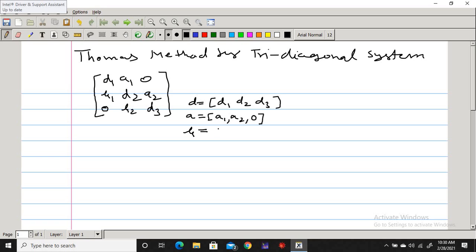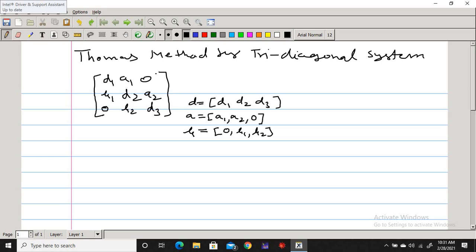Okay, so then we have below diagonal. In below diagonal, the first entry is always going to be 0, and the second ones are going to be B1, B2. So how do I know which one is main diagonal? Main diagonal we already know. So this is going to be the main diagonal, and below main diagonal will consist of B1, B2, and the first entry is going to be 0, and above diagonal is going to be A1, A2, and the last entry is always going to be 0. So this is the rule when we are having a 3 cross 3 matrix. So this rule we can always follow.